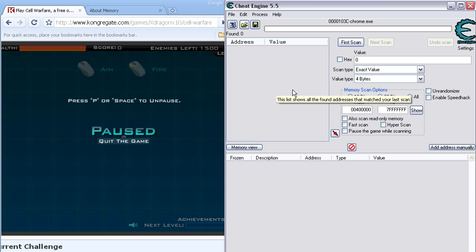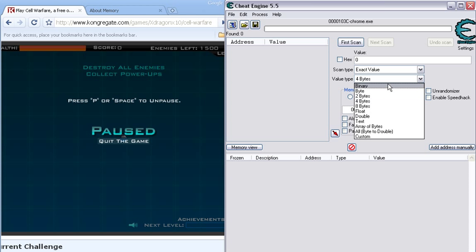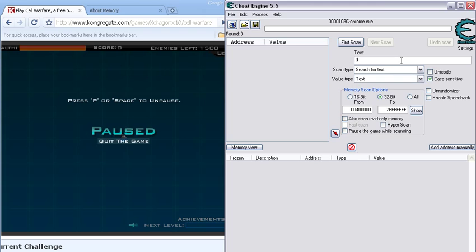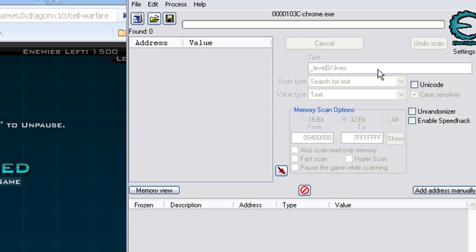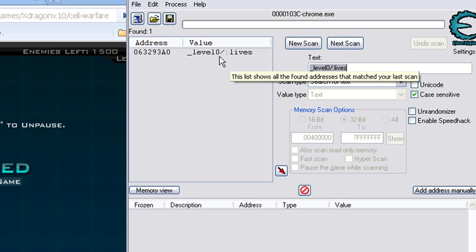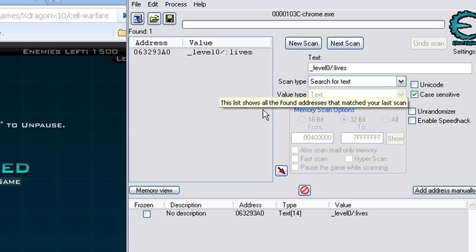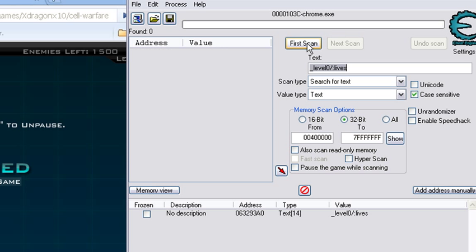In this first example, I'll show how to find a root variable by its name. To do that, we have to do a text scan. When searching for a root variable by its name, you always must begin with an underscore level 0 /:, and then you will type in the variable name. In this case, it is lives. And let's go ahead and add that. And this is for our health bar.